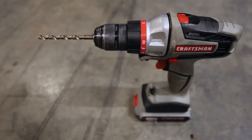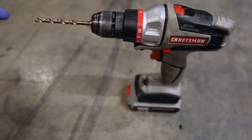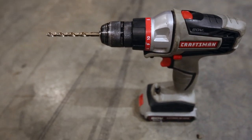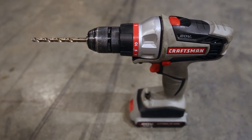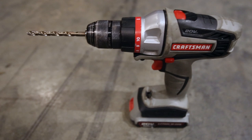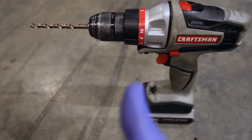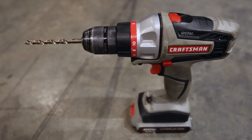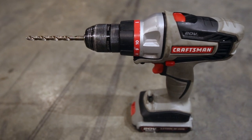Okay, so I ended up taking a 7/64 bit, and that was able to just go straight through it, no problem at all. Just stuck it straight down in that plus nut slot. Took three good firm pushes drilling at full speed, and it just went right through it. So I think at this point what I'm going to do is put a nut on the inside, just to use that existing plus nut base since it's already there, and then just tighten down into a nut on the inside. Unless I can get the plus nut out somehow.